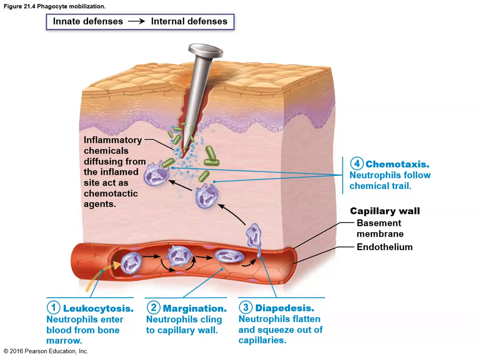So that leads us to step 4, the idea of chemotaxis. And that is they're going to follow the concentration of the inflammatory chemicals, and they're going to move towards higher concentrations. So the closer they get to the area of problem, the higher the concentration of inflammatory chemicals should be, resulting in a way, a dog following a scent trail. In this case, white blood cells following the smell until they find the area where the potential infection is most likely located.